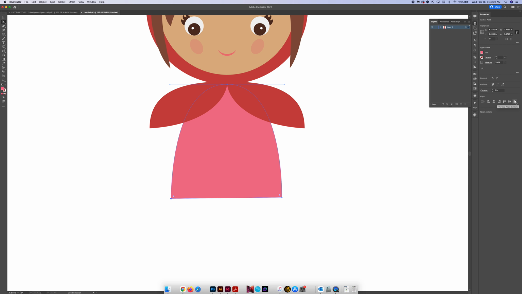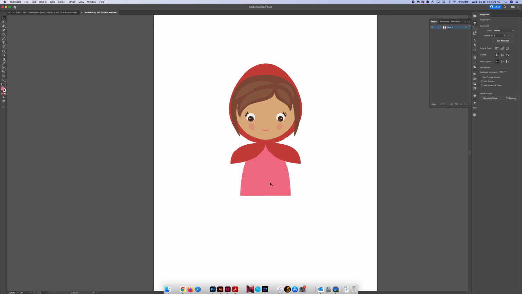Vertical align bottom, and watch what happens to that rightmost point. Now they're perfectly straight. Again, you don't have to get it right the first time. You always have the ability to go back and manipulate further. Let's scale our dress down a little bit. There we go. By clicking and dragging on the bottom of the blue bounding box that's holding that object.